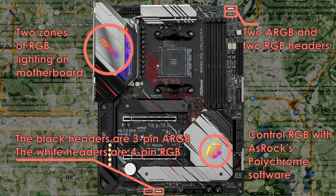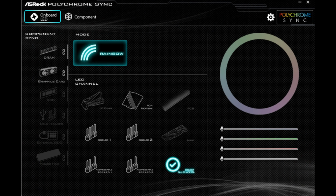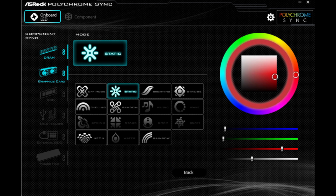You can control the motherboard lighting and any RGB strips or fans connected to it with ASRock's Polychrome Sync. I've used this software in the past and honestly, I hate it. It's clunky, the effects aren't many, and it's just not that good. If ASRock has not improved their software in the 7 or 8 months since I last used it, then I highly recommend you find an alternative to control your PC lighting.